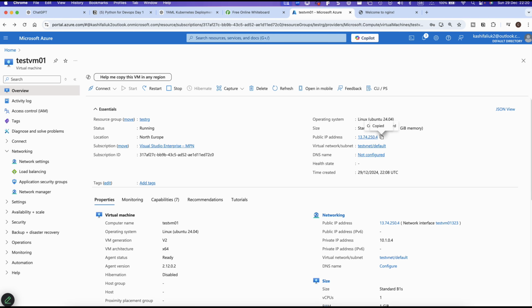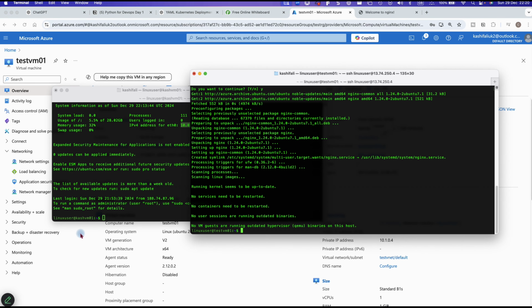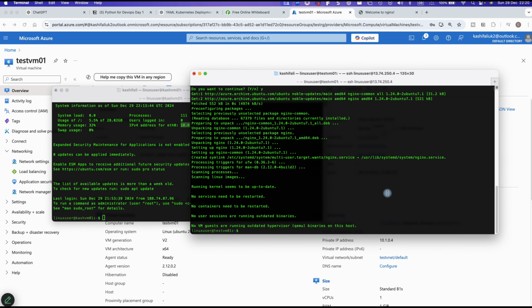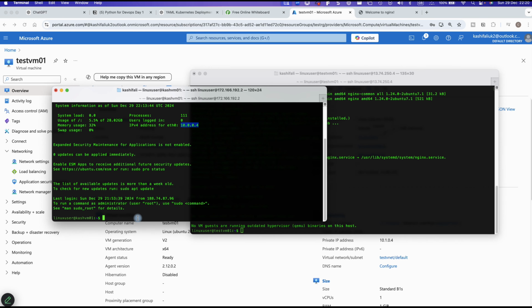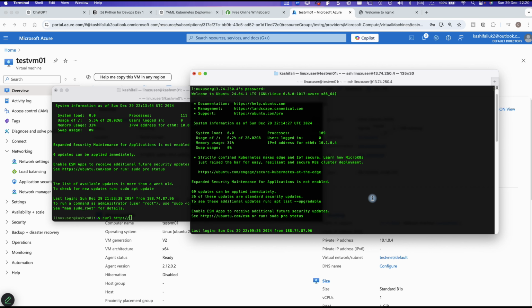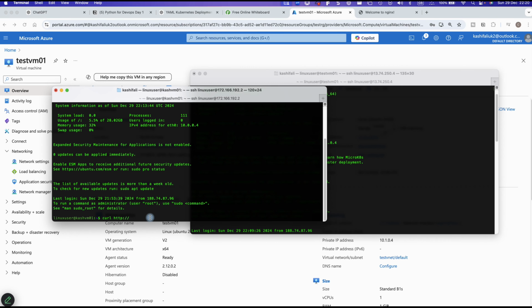Now what we need to do, just to see, is whether we can connect from our machine in UK South to the one in North Europe. Because we've got a web server installed here, we can do the curl command, http, and the IP address of this machine is 10.1.0.4.